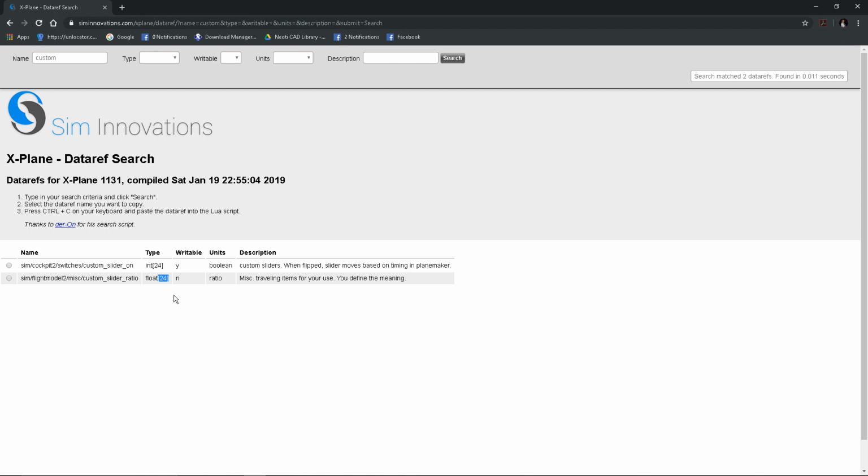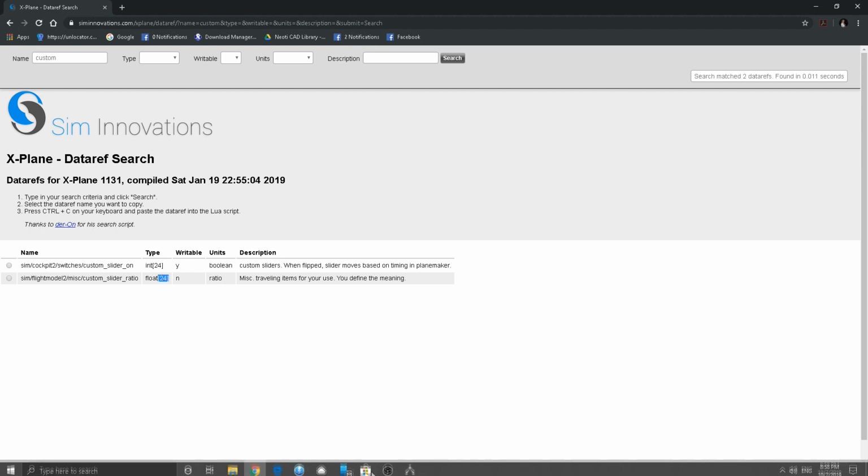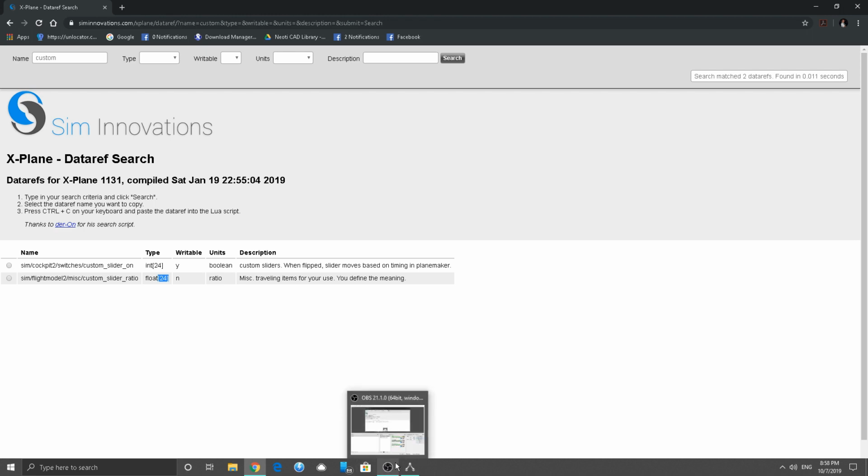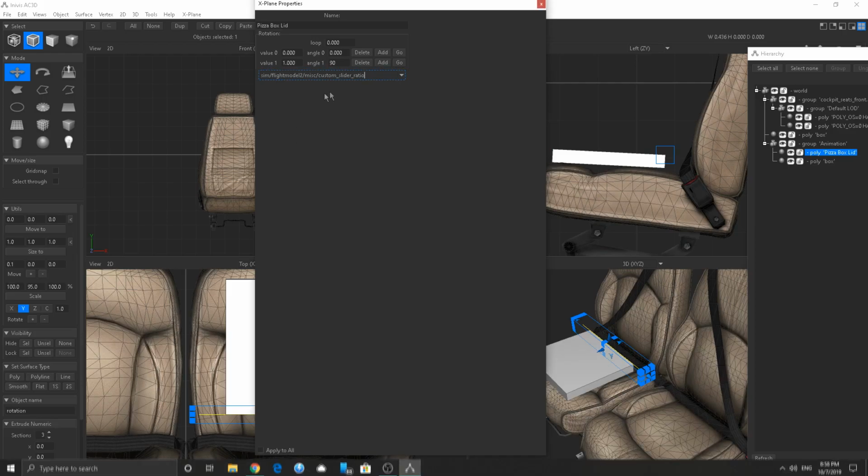The easiest way to check is in the Cockpit OBJ. You can search for it, but if you use one of the later ones, then chances are it's not taken. You can use it. So I'm going to use 23 because 23 is one of my favorite numbers in the world. So we're going to call this square bracket, 23, close square bracket.